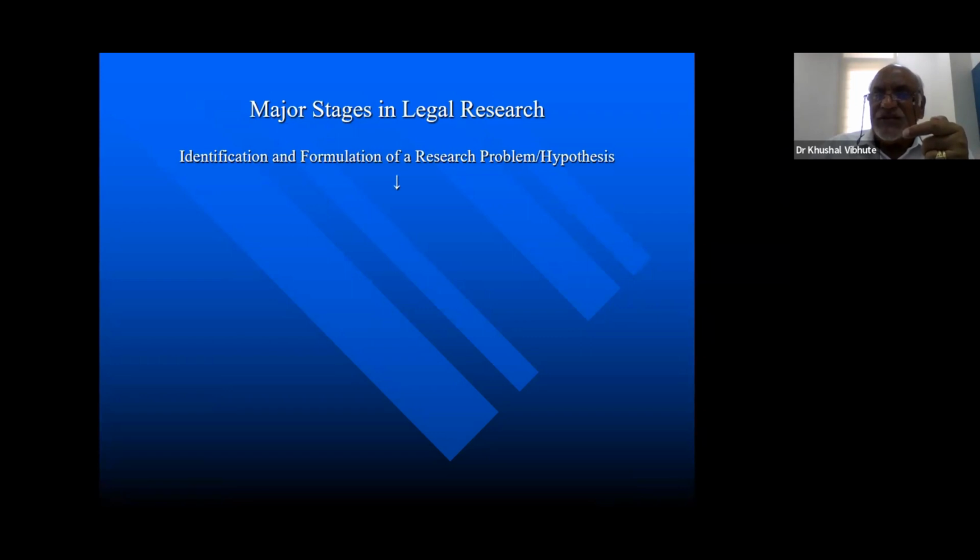The second one is undertaking a serious review of literature, published literature on the topic. Why is a legal researcher expected to undertake literature review? For two, three reasons. One is to understand the legal framework which has been used by the early researchers. Now, is that legal framework sound? If it's sound, now you can think of whether you can borrow that legal framework for a proposed inquiry. Borrowing a legal framework doesn't violate copyright.